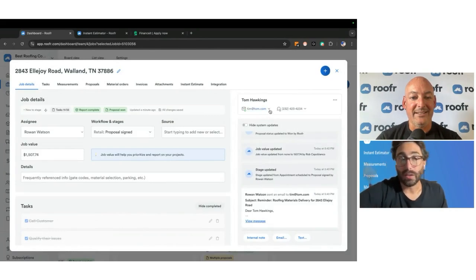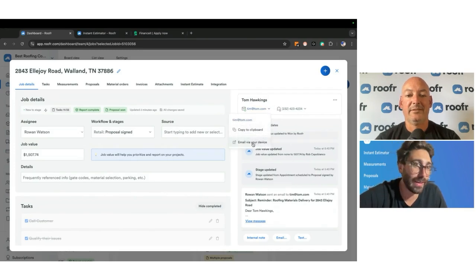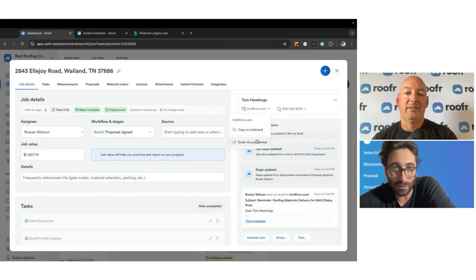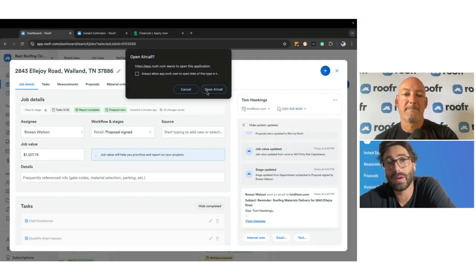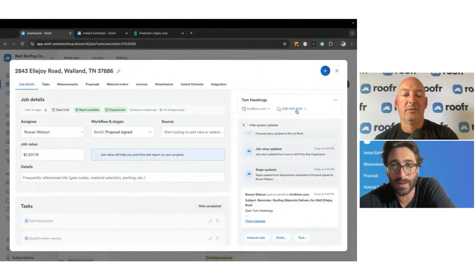Okay, cool. So here, fun fact, there's a couple options here. So number one, the email means it's a real email, which is a shock to me because I definitely emailed that email when I thought I created a fake one. So it's verifying that it's a real email and we can email it out. If you're on your mobile, this will allow you to email directly from your device. So a quick jump there, as well as calling directly from your device. So if I do it on my phone here, I can open up my VoIP that I have for our company and dial that number. As you can see, it didn't come in, but that's a good way of doing that. But the other thing is being able to copy that stuff as well.